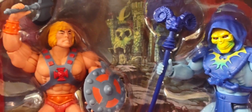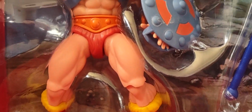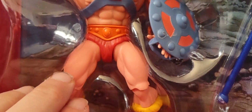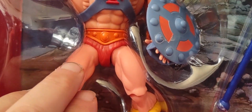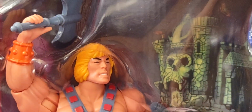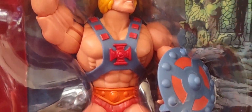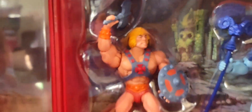This is before even Filmation, kind of, the cartoon came out. But there's He-Man. And what's interesting about this He-Man is that I don't think the camera's showing it, but he has a much pinker tone to him in this version of He-Man, in the skin. But there he is. There's the first He-Man right there that's been released, or the second one, I guess.